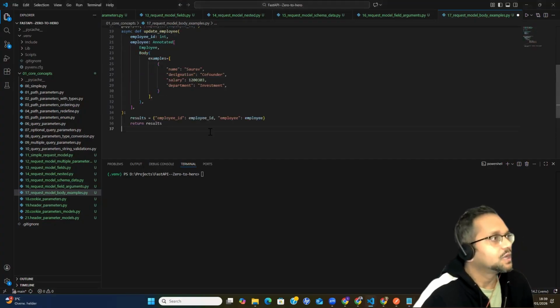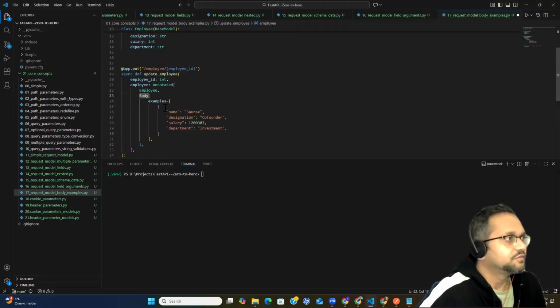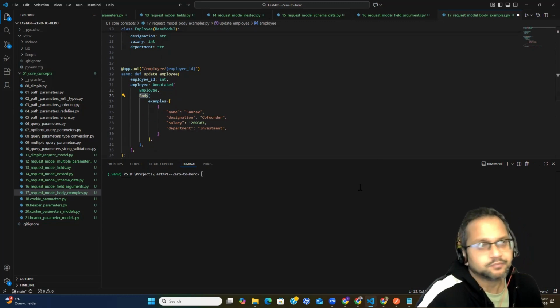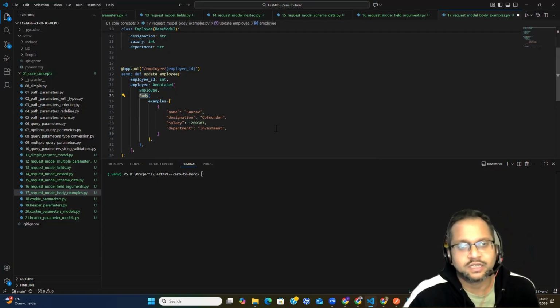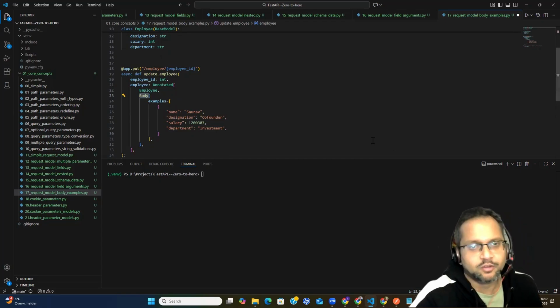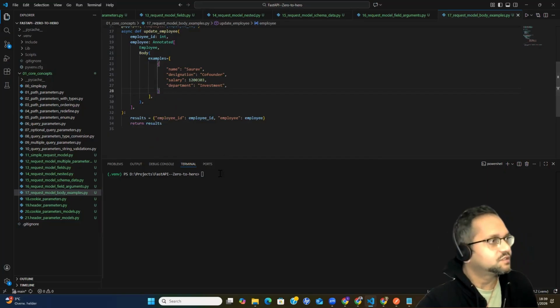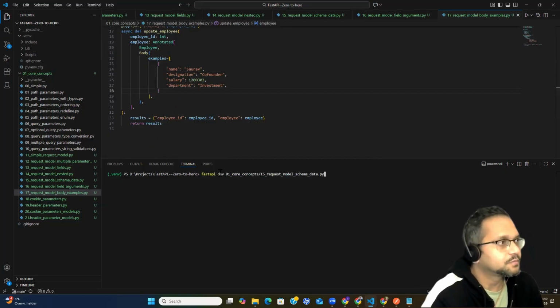Inside this method, I'm going to define the body where I define the examples which I want for all of them. So this is also one of the ways in which you can define the examples of the request body. This approach is useful when you want endpoint specific examples or multiple request body examples. In that case, this type of method is very useful. Swagger UI will automatically display these examples. Now I'm going to save this and run this for you.